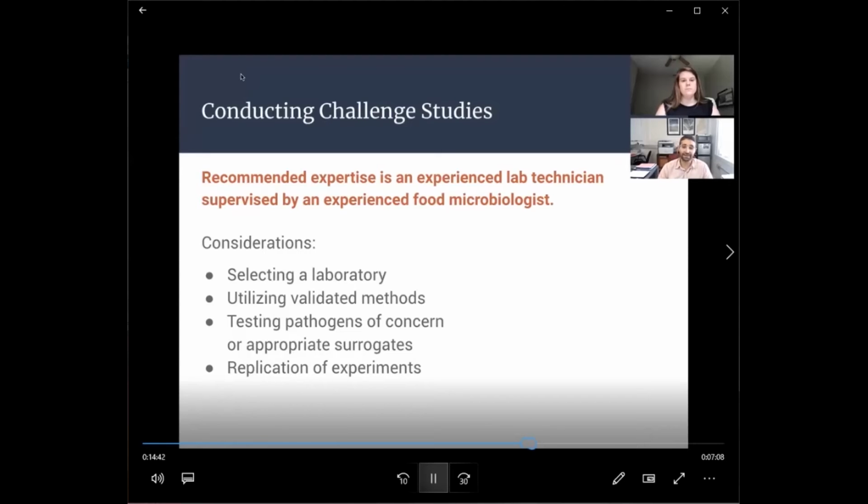Not always are the surrogates appropriate, but in some cases, depending upon the types of microorganisms that are present, as long as they're using a surrogate that's from a source that actually makes sense. Sometimes I've seen some studies where they've used surrogates and the surrogate was not appropriate for that particular product or process, or it hadn't even been validated for use in that area with that type of food. So that's something you want to really look at, but this is where it comes back to having an expert in food microbiology that can actually look at these things.